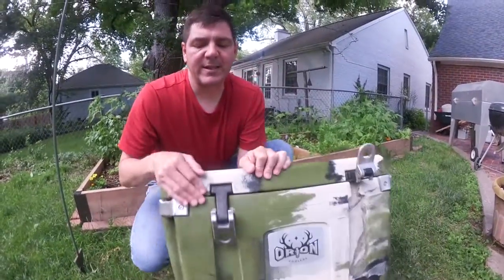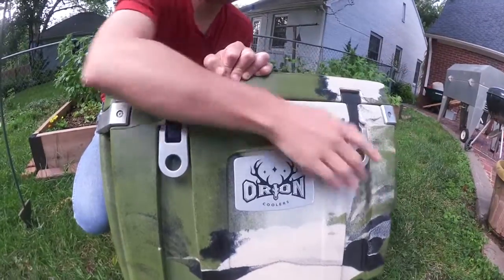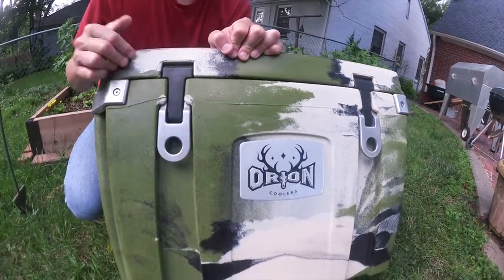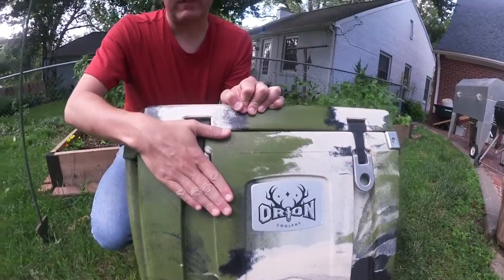I really like these particular latches. These fold down, they're low profile. If you're going to be standing on it fishing with a fly rod, you're not going to catch your fly line on any of these latches. They're going to be very slick.